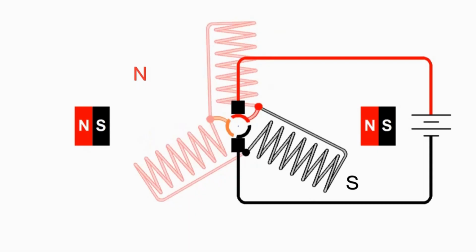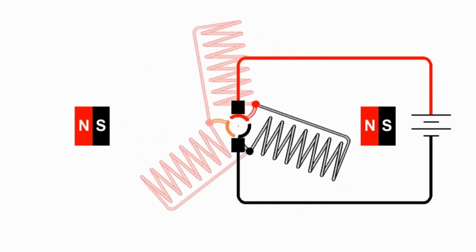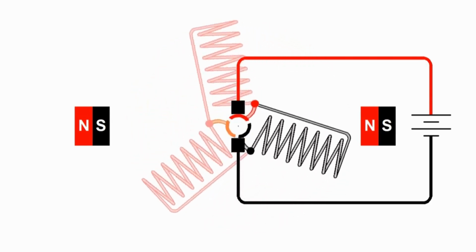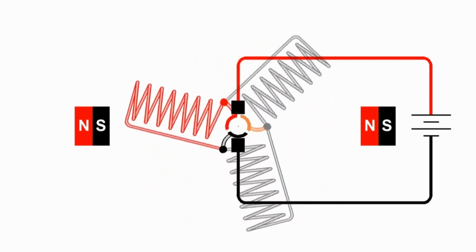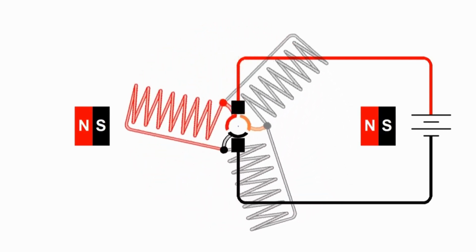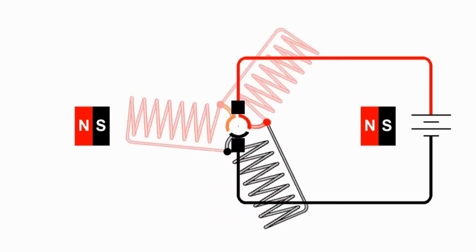And so now we have our north and south poles aligned like this. This north pole is attracted to this south pole. This south pole is attracted to that north pole and wants to keep the armature rotating. And as it rotates and as it passes by, the contacts change, and we get a constant changing of our magnetic field, and we get the same rotation with our three-pole armature as we do with the two-pole armature, but there's no position where the armature will not turn when we hook up power to it.